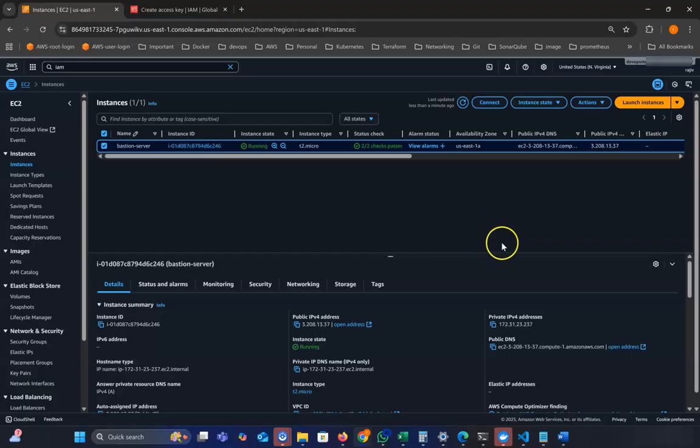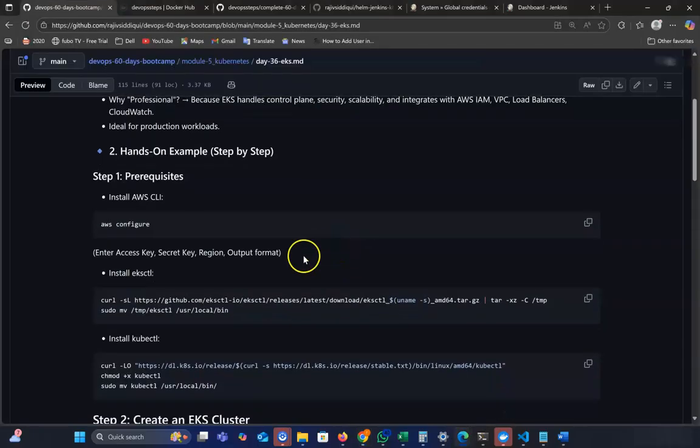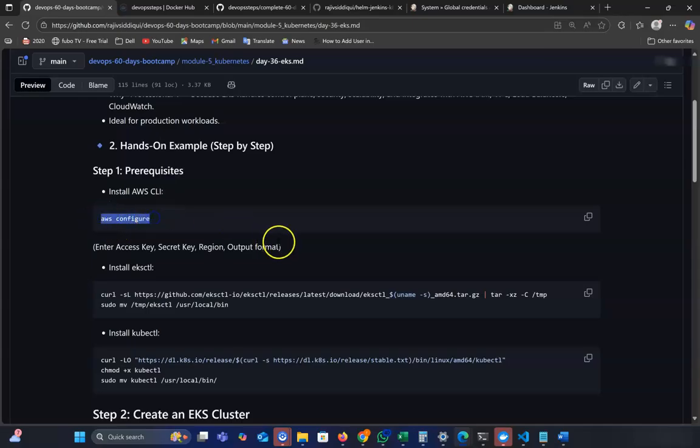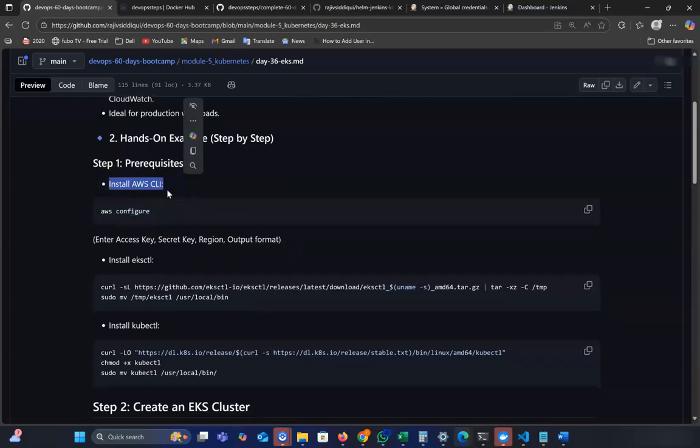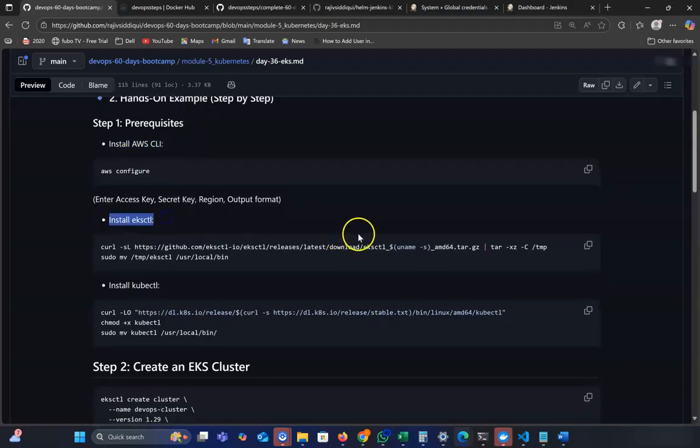Okay, so now go to the documentation and see what our next step is. So we have done the AWS configure and the AWS CLI. Then we need to install eksctl.